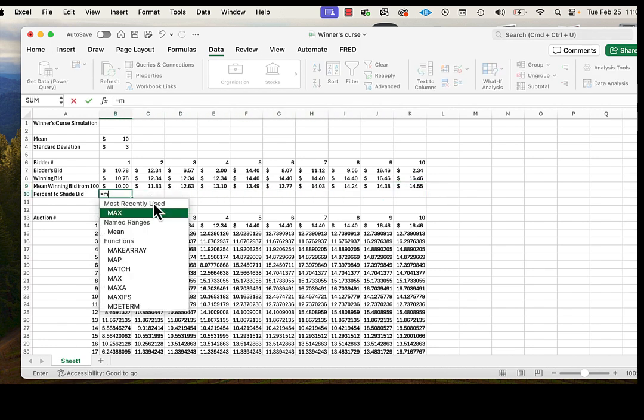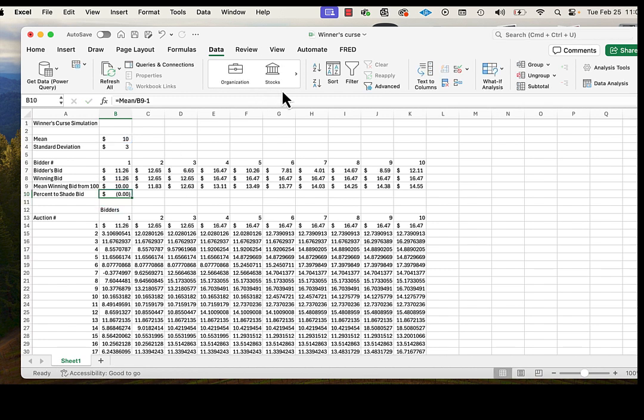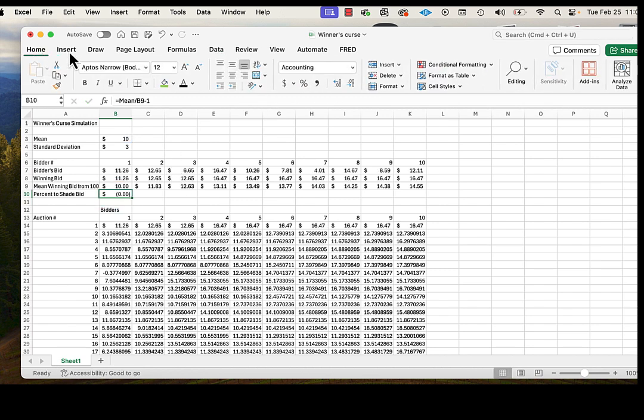Percent to shade your bid down, the formula is equal to mean, so that's just that 10, divided by what the mean winning bid is, minus 1. And let's format that as a percentage with 1 decimal place. Do that and copy that across.